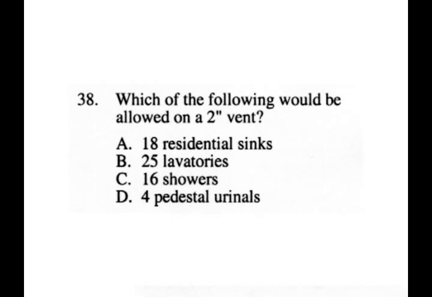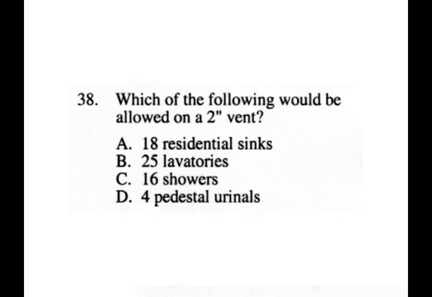Number 38. Which of the following would be allowed on a 2-inch vent? Now, on a 2-inch vent, you need to know that there are fixture values of 24 allowed, but no more. So anything over 24 would not be allowed on a 2-inch vent. You'd have to go to a bigger size. So with that information, let's look at the 4 choices we have here.